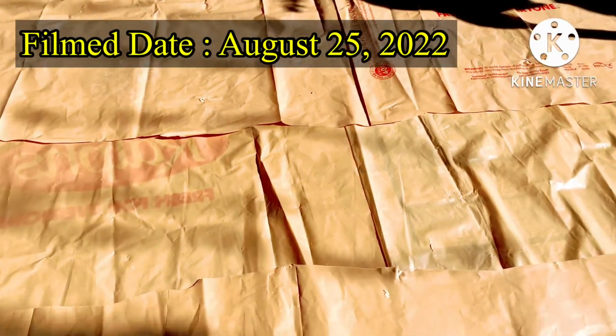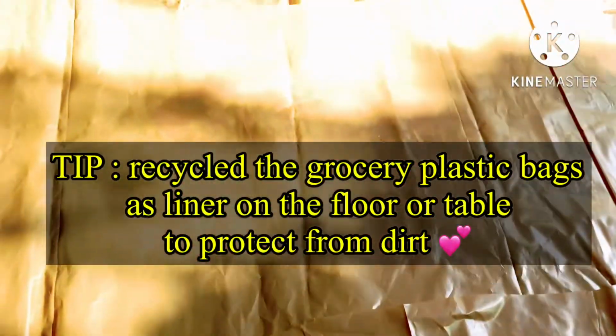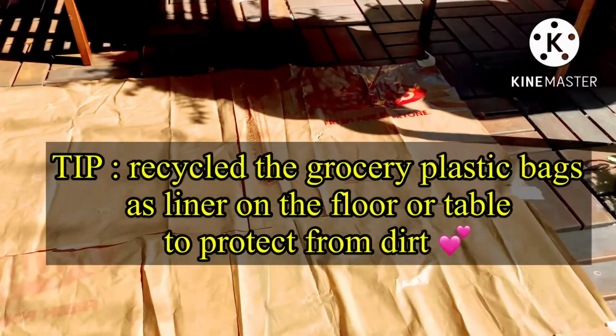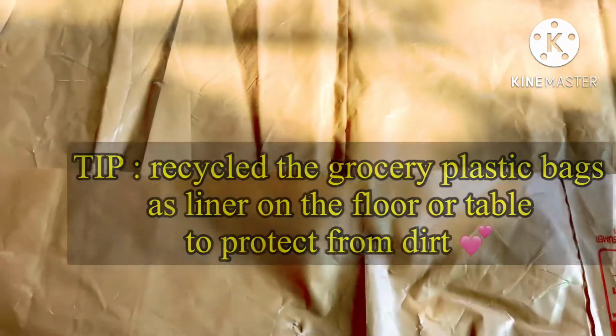So I prepared the flooring with this Rob's plastic bag, and my point is recycle. This is Rob's plastic bag, which I trim and I spread it on the floor so it will protect my floor. The floor is so dirty already.